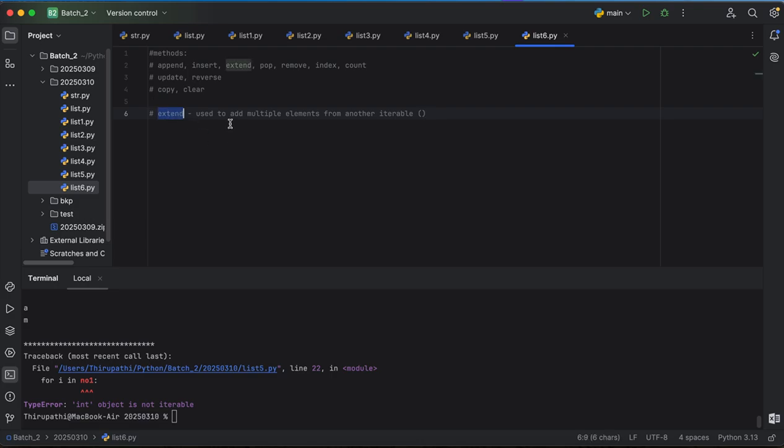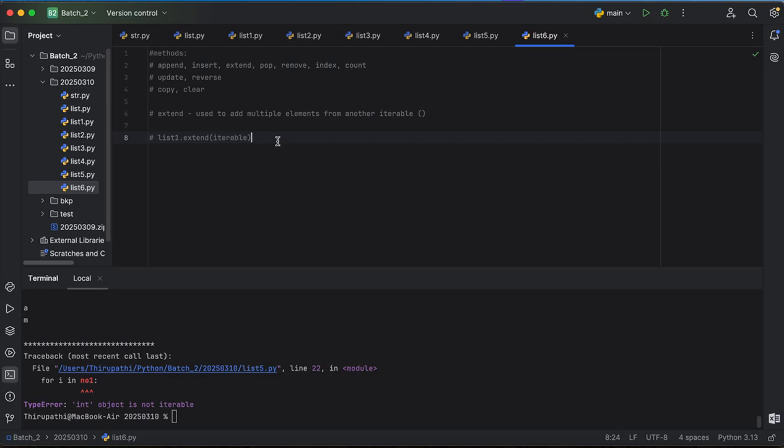Now extend, right? We are discussing extend. Extend is used to add multiple elements from another iterable. The syntax is list one dot extend, and here any iterable.